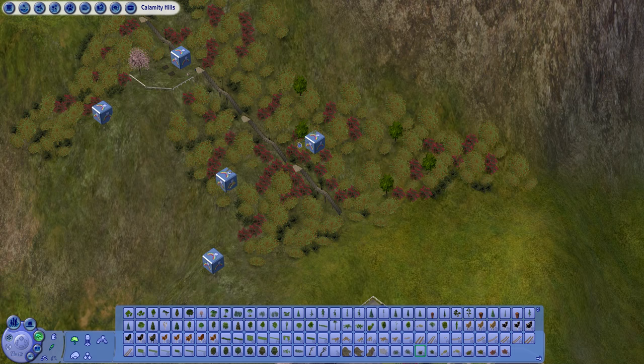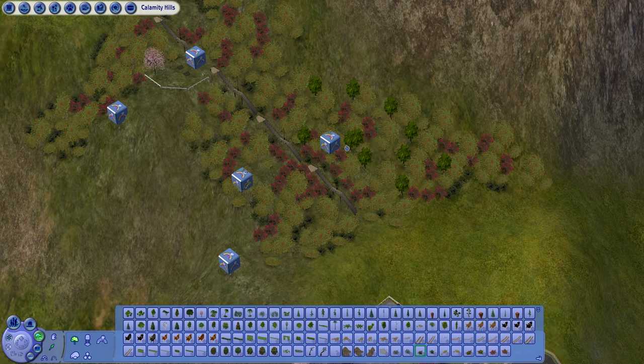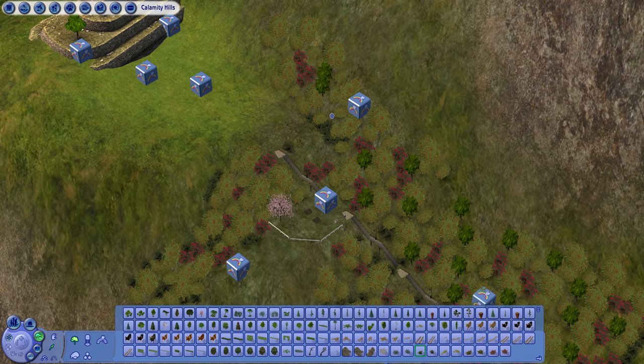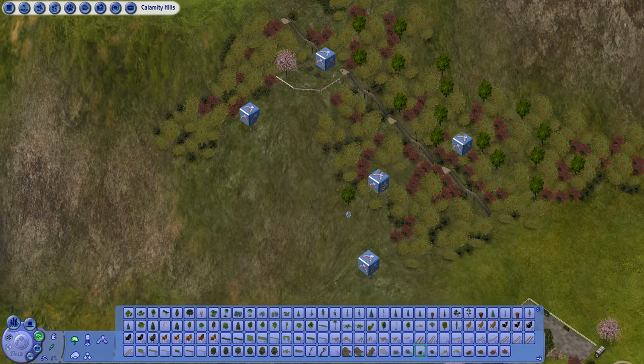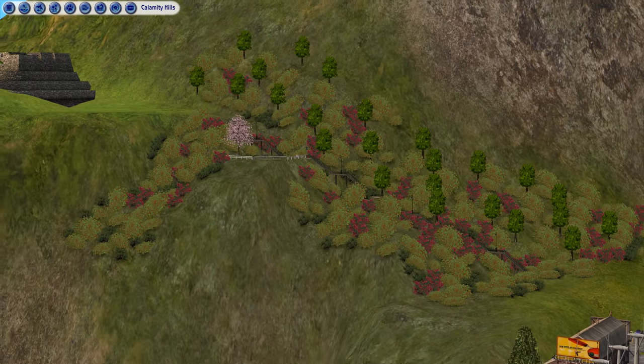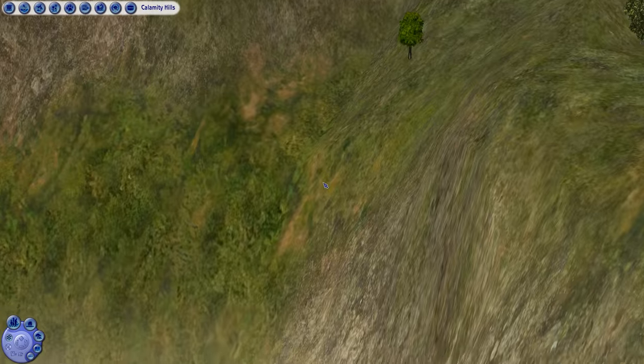Triangle. Square, triangle. Square, triangle? In case you know what I'm talking about, I'm trying to kind of disperse these a little evenly. Okay. I like that. And now we want pink trees.